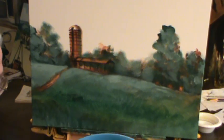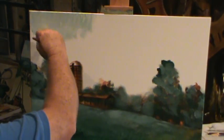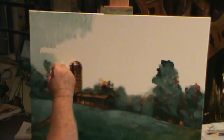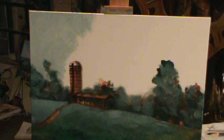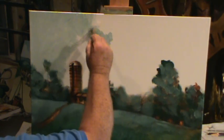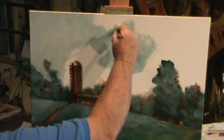We're going to move on up to the sky. I've got all this white paint right here and I hate to waste white, so I'm going to load this up and grab a bunch of these. Let's get this canvas covered. We're just trying to get it done real quick. I'm going to cut it into the trees and stuff. Remember I said we're going to paint all the way up and we're coming back down — we'll cut some trees back into it, those trees will still be there. I still got some of that green color in my brush but that's going to work. By the time we're done, we'll have it taken care of — we'll make it the sky.